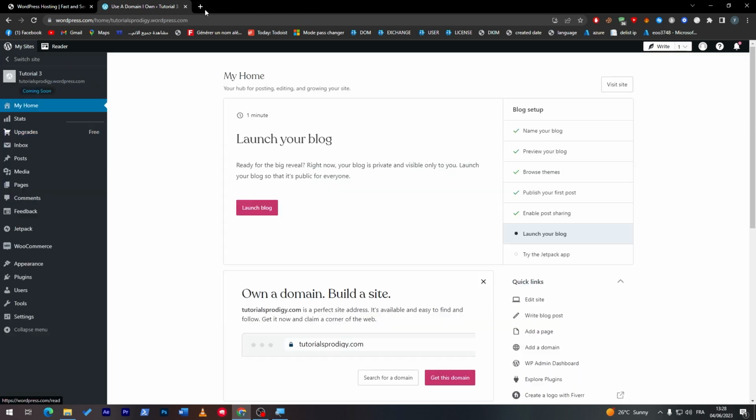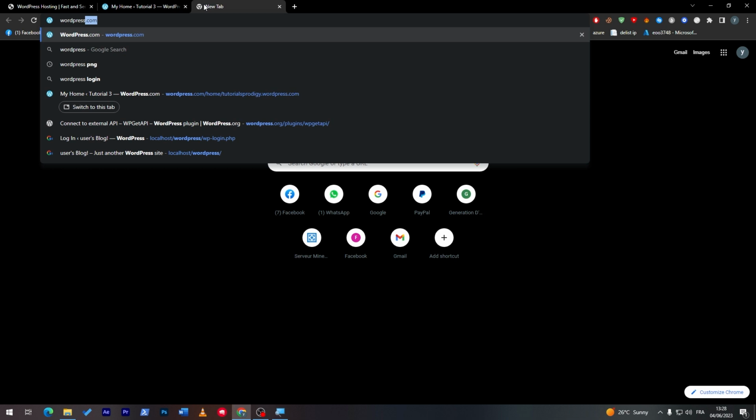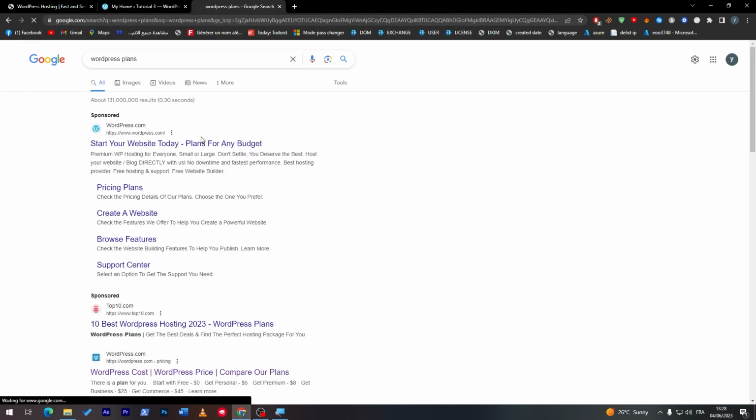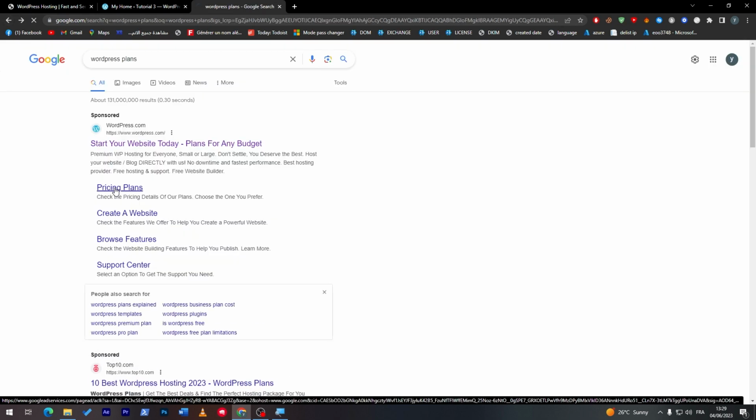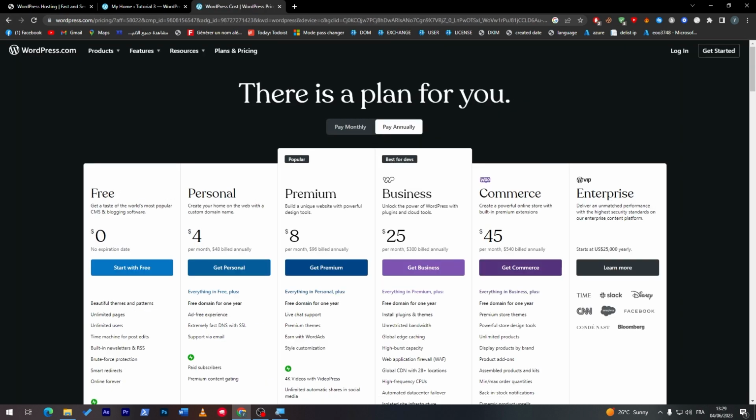So if I went to WordPress plans, let's compare which one is good for your budget. So let's go here, pricing plans, and let's check.